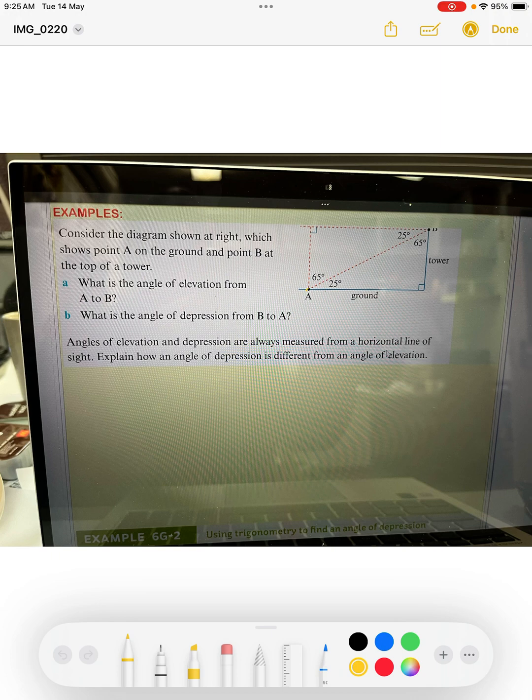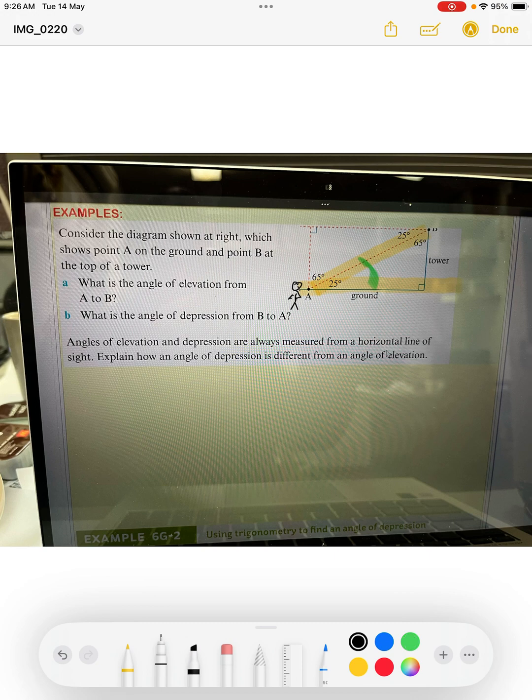So we want to place ourselves at A. This is where our eyes are, and we are going to be looking up at B. We're going to be looking at B from A, and if we're standing here at A, that's where our eyes are, and we're looking up, our angle of elevation is always made to the horizontal direction. So no matter where you are, whether you're looking down or looking up, it's always to the horizontal, never to the vertical. So the angle of elevation is this angle between the horizontal and the line of sight.